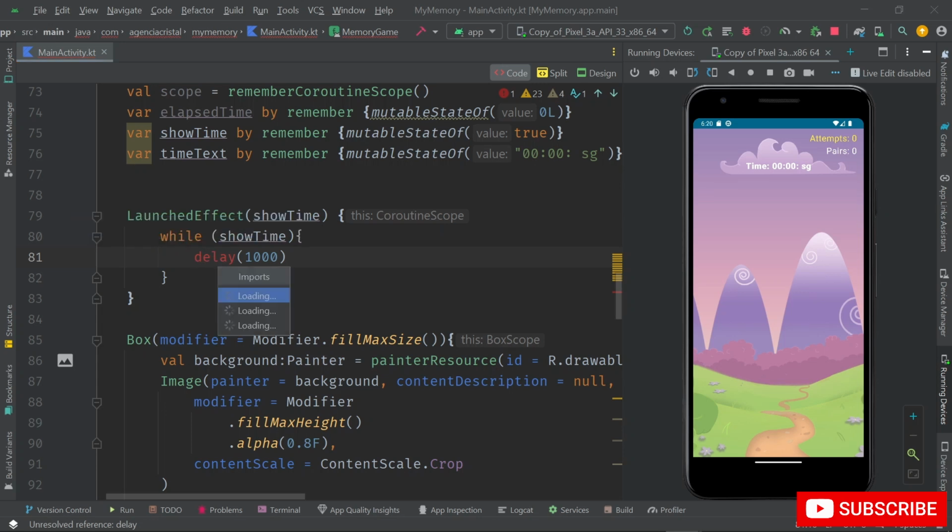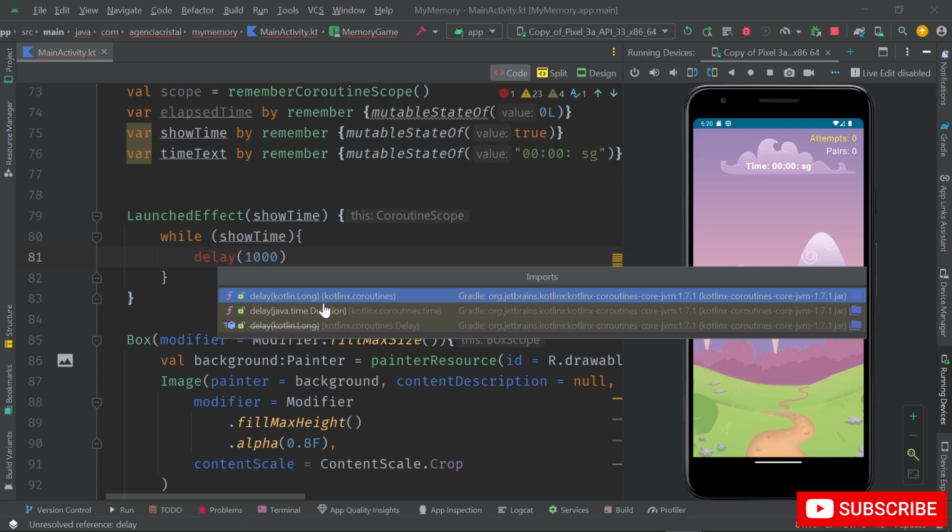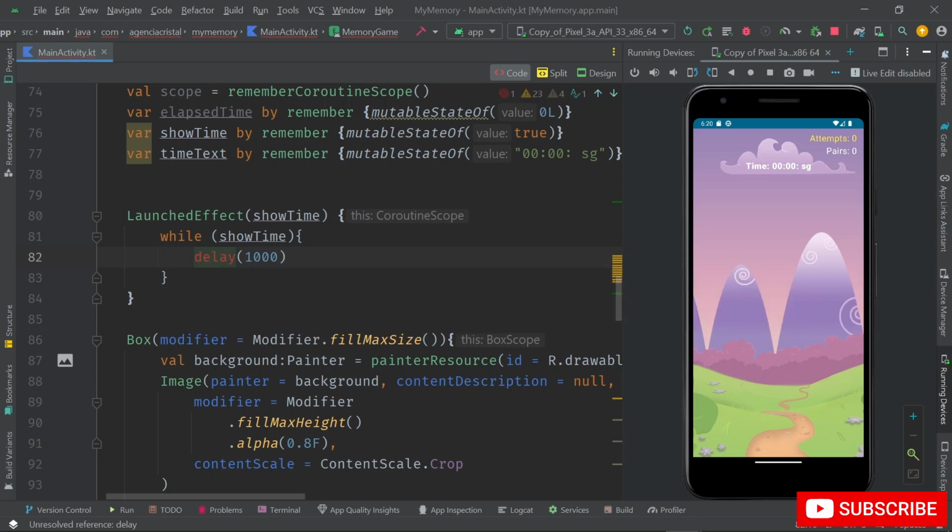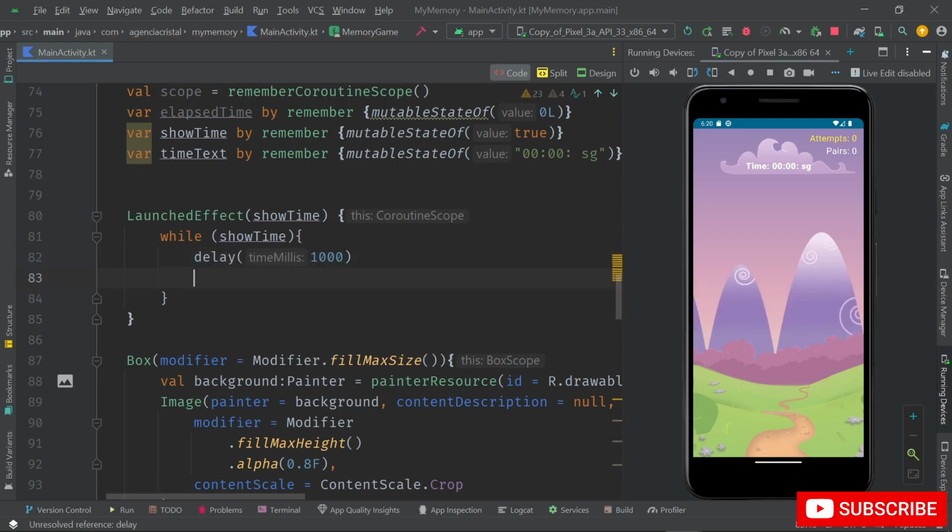I'll press enter. I'm going to add the coroutines dependency, and then I'm going to increase.